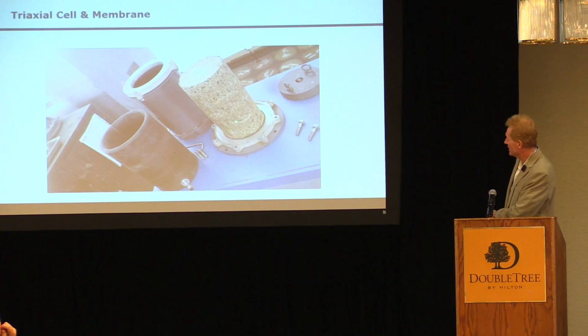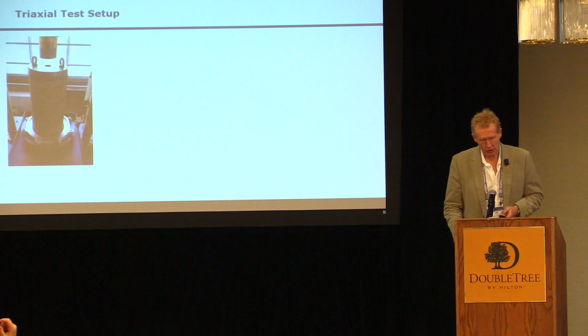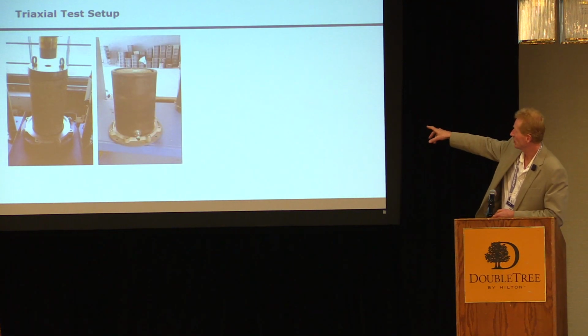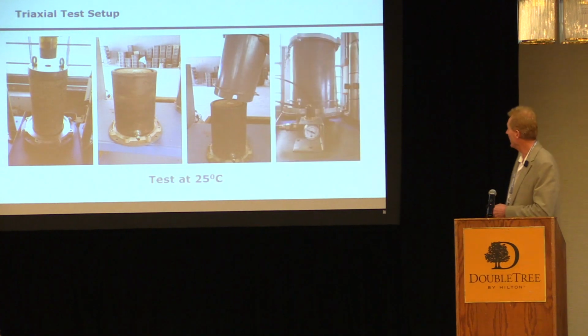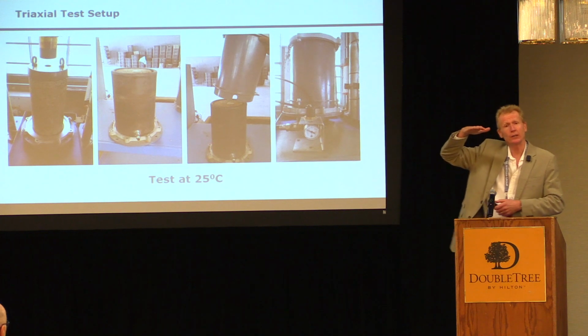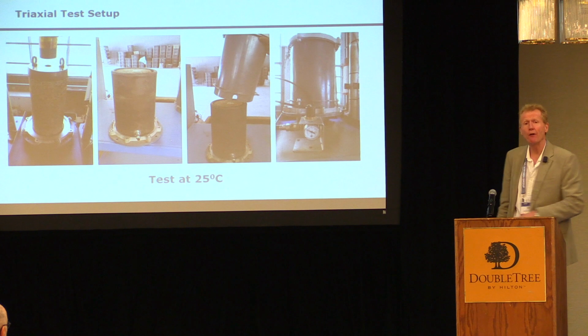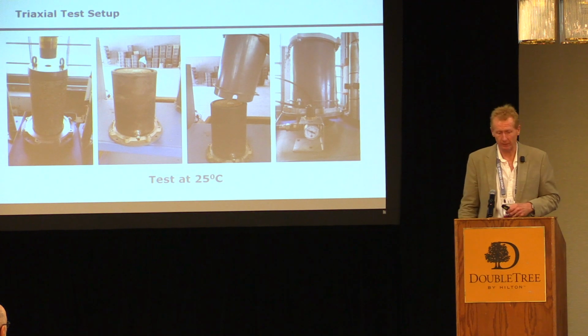So there's your compacted specimen put on a base plate. You've got a sealed tube with a valve where you can inflate the tube, and just a confining cylinder to go around it. So what you would do is place your specimen there, put the tube around it, and then place the confining cylinder over that, and then put a base plate on top. Apply air pressure with an air regulator that inflates the tube and gives you whatever confinement you require.